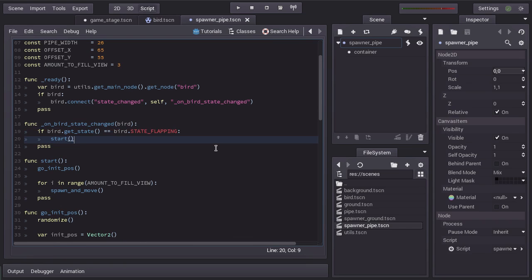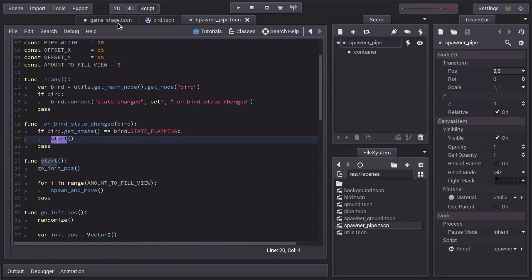Now every time the bird changes its state, this function is going to get called, and if the state is flapping, it's going to call start again. But we just want this to happen once, and it's going to happen once, because in the game stage, the bird is only going to change to flapping once.